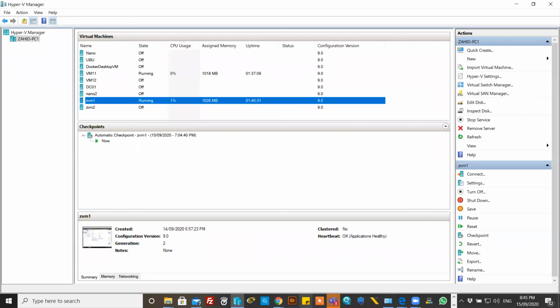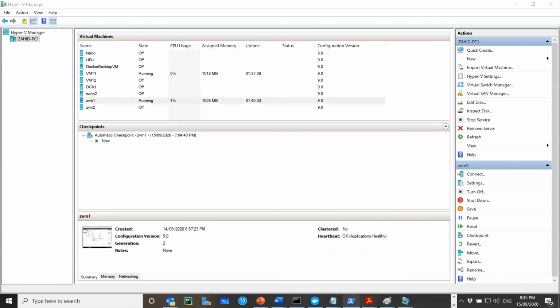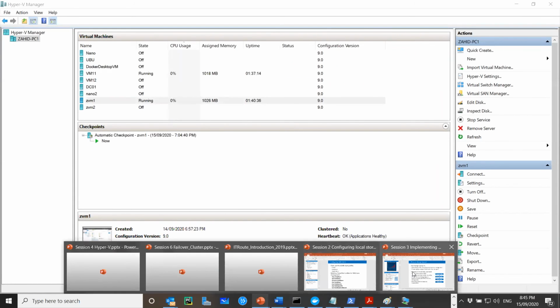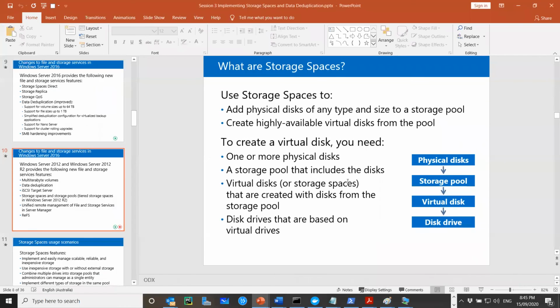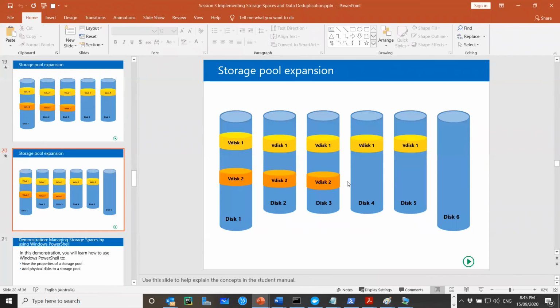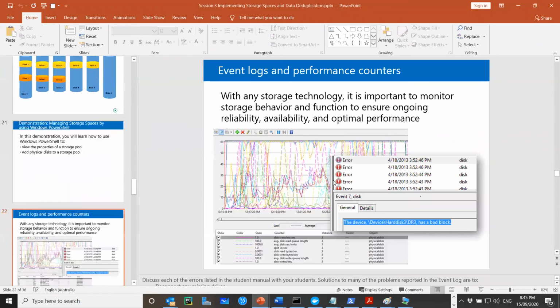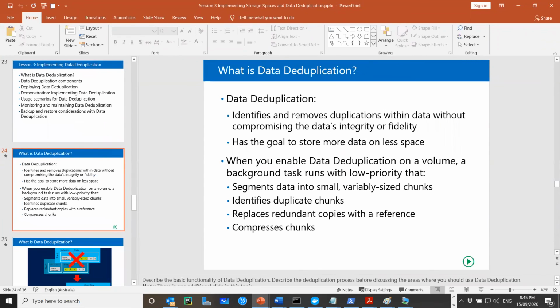Now, we have one more small section with this storage space, that is called data deduplication. That's what we're going to look at. Data deduplication is another feature, and it is very important. For example, I don't know how many files I have saved.